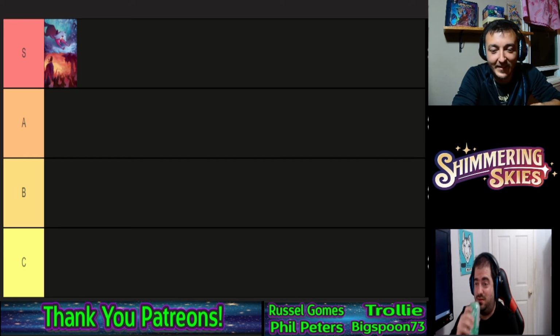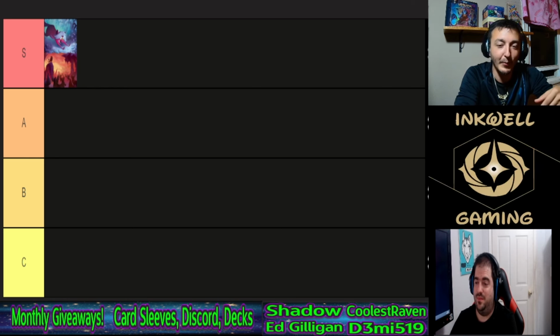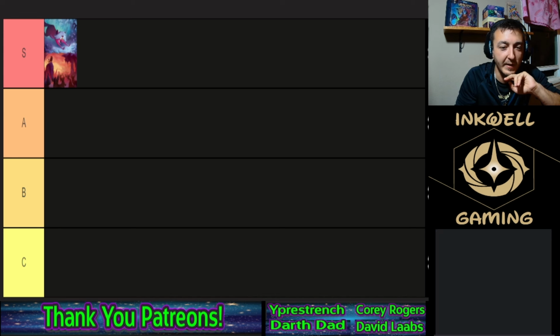It feels kind of like how Ursula Deceiver just became a standard. If you're playing Emerald, you're playing her. If you're playing Steel, you're playing Pete. They just feel like they're going to go hand in hand. So I guess where do you have that deck ranked?